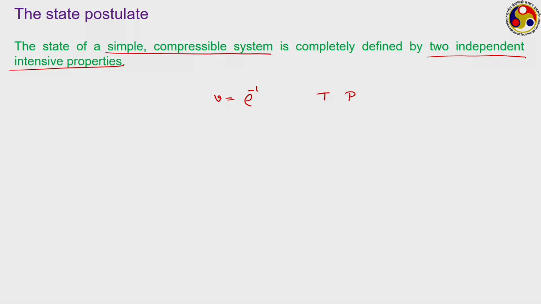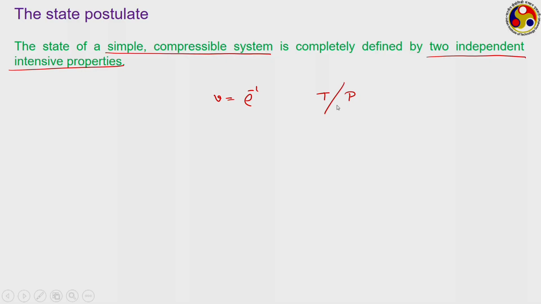However, when you are going for a phase change process, you must know that during a phase change both temperature and pressure remain constant, and therefore from the knowledge of temperature we can calculate the corresponding pressure or vice versa. Therefore, in that situation we can take only one of these two, and we have to specify something else, a second property or a third property I should say, to get 2 independent intensive properties. What can this third property be? That we shall be learning in our module 3 when we talk about the properties of pure substances.